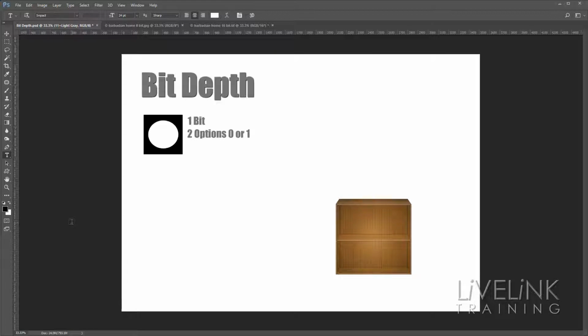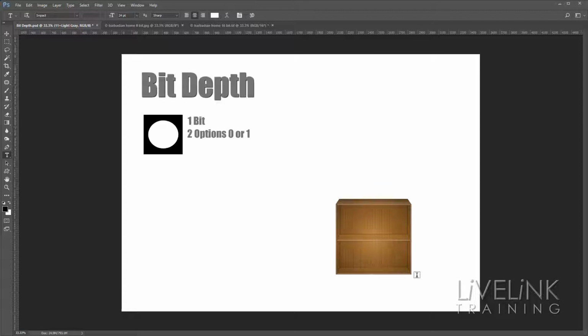Now computers work in binary, so they can store information in zeros and ones, and that's it. And bit depth refers to how many digits we have to store the tonal information for each pixel. So in this example we've got a 1-bit computer, a 1-bit image. What this computer can do is only see 1 digit, so it can only have 2 possible values. It's a bit like a light switch. It can either be on or it can be off. So it can have a 0 or a 1. So there's only 2 options.